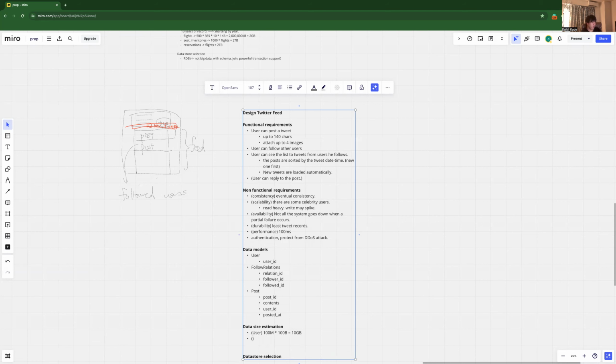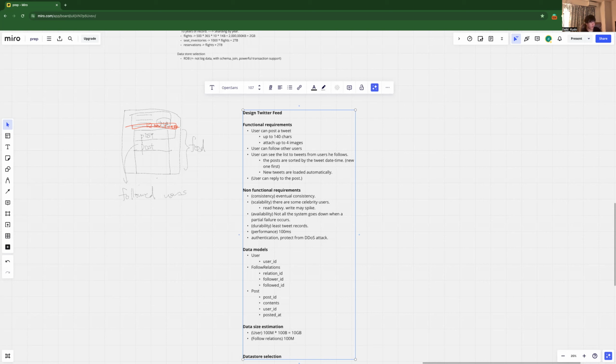And for the follow relations table, let me assume that on average one user follows 200 other users.